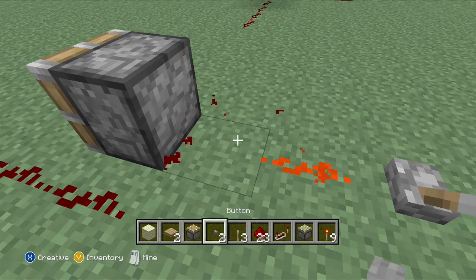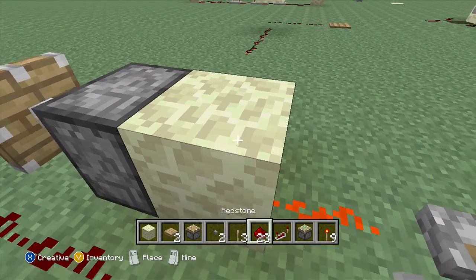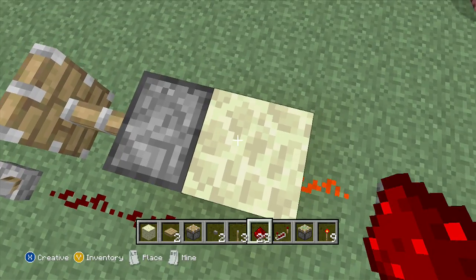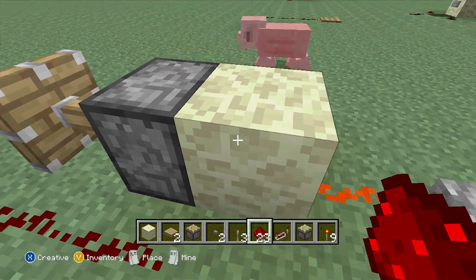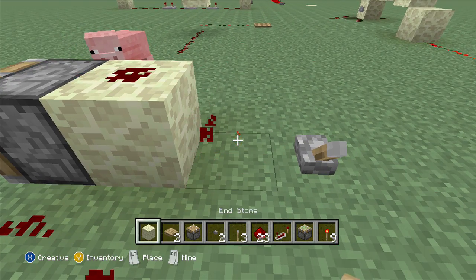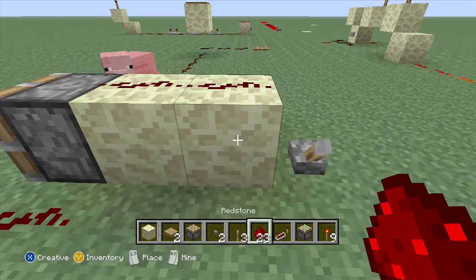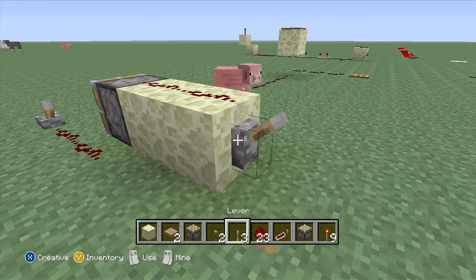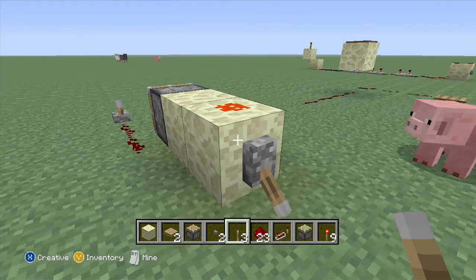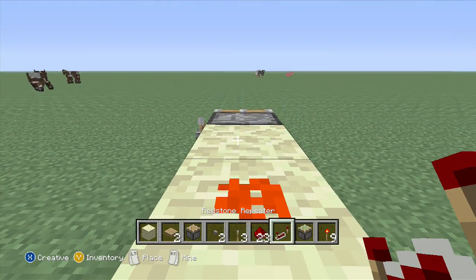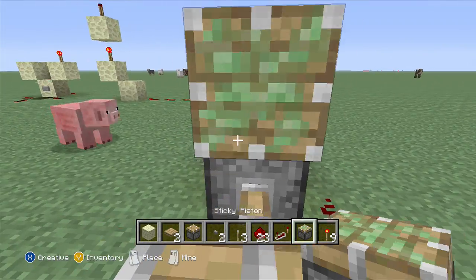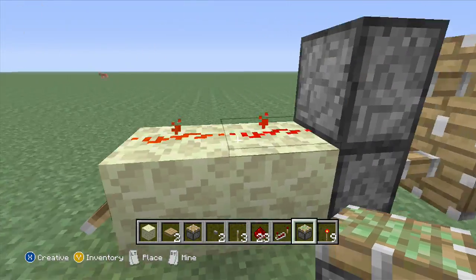And then I think you can do that, which then powers that because it's powering this block right here. Any block adjacent to that will be powered. So you can technically do that. One use for repeaters is if you have a repeater, you can do that. Actually, I'm not sure if this works with any. Yeah, it does. Okay, so you can do that pretty much.